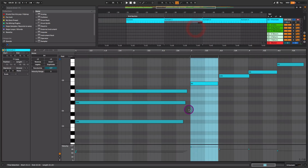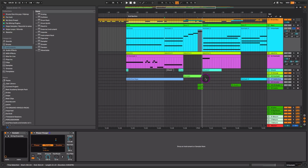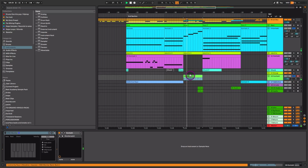Same thing here. With the strings, velocity is going to go a long way. So making sure that these build up as well. I'll start here and go a little stronger in the last note. All right, and then we have the glockenspiel walking up with those as well, same patch. Let's hear what that sounds like.